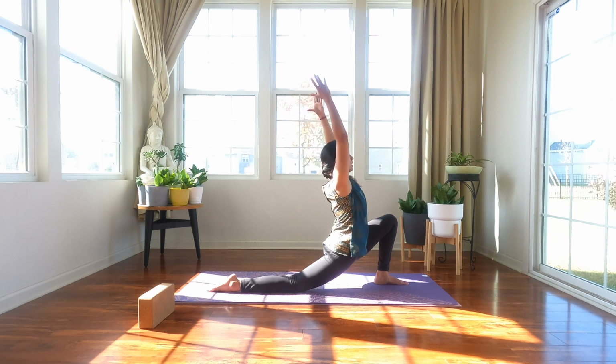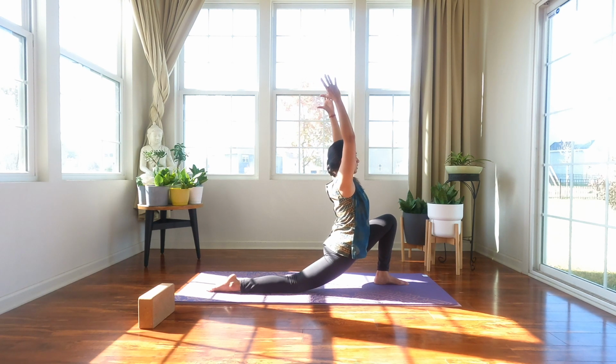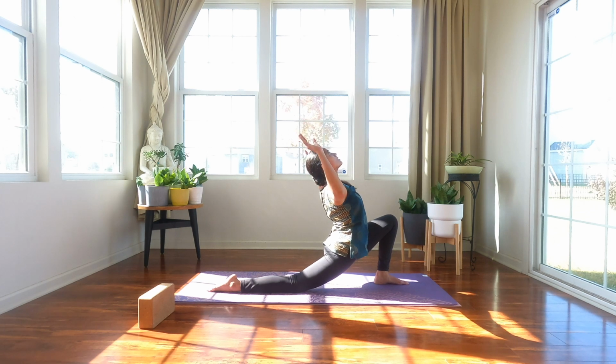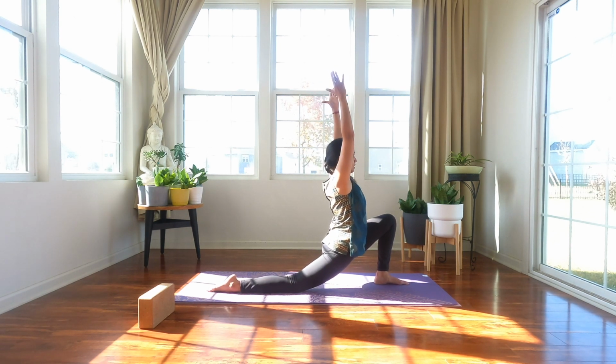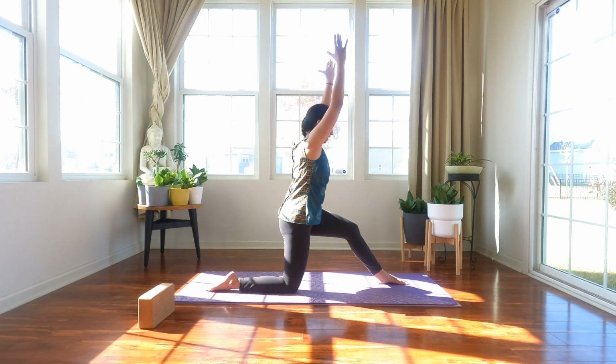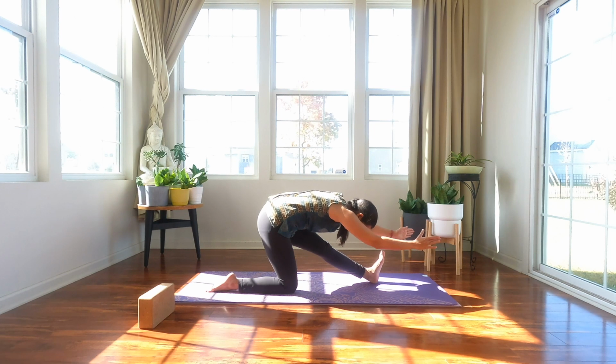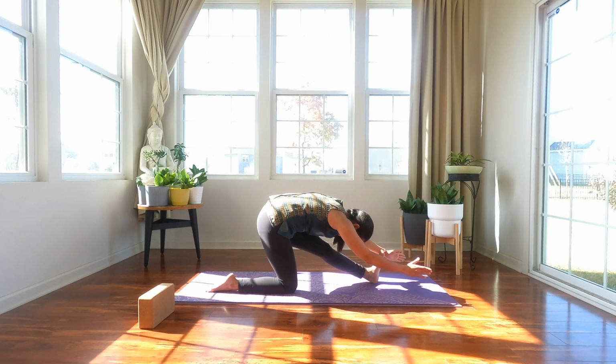You should feel a nice opening in your right quad, right front hip. Take a breath. Exhale, open your chest up towards the sky, cactusing your arms. Come back to the center. Shift your hips back, extend your left leg, flex your left foot, hinge from your hips, coming into a half split.